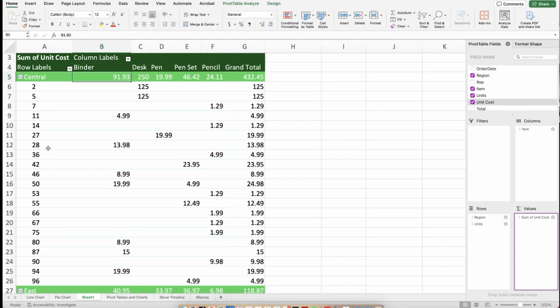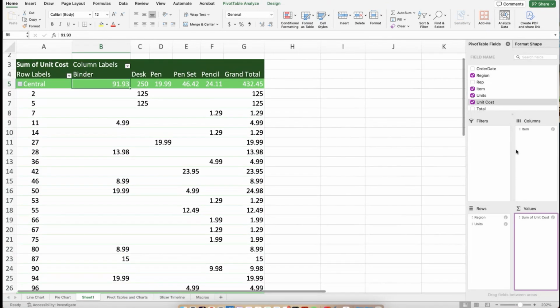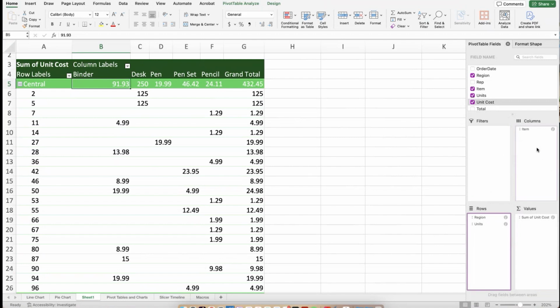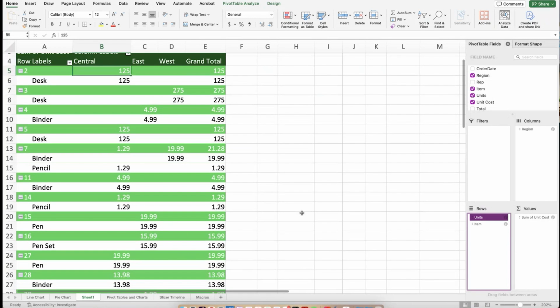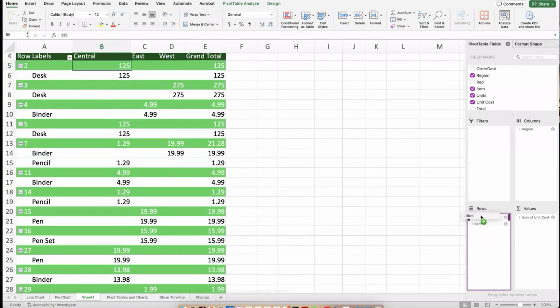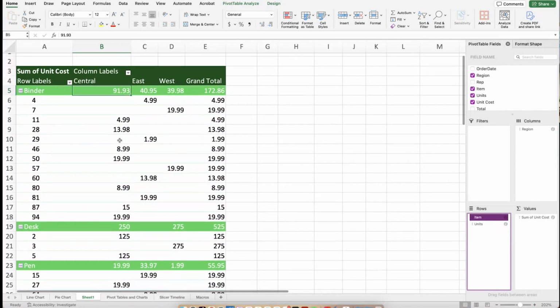So if we put units under rows, this will give us our data labels, and we probably need to switch this. So I'm going to switch these, and I'm going to have my items here. And then we're going to make sure that the items are above the units, like so. So we have binders sold. This is the number of units, 4, 7, 11, 28, 29, 26.